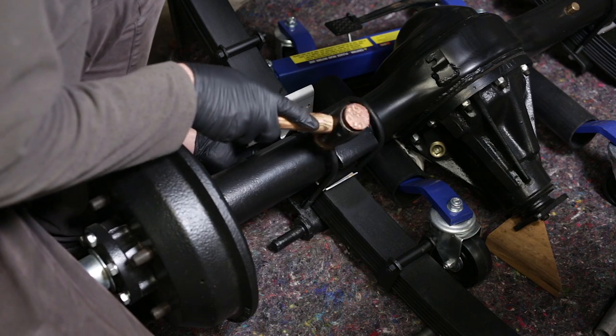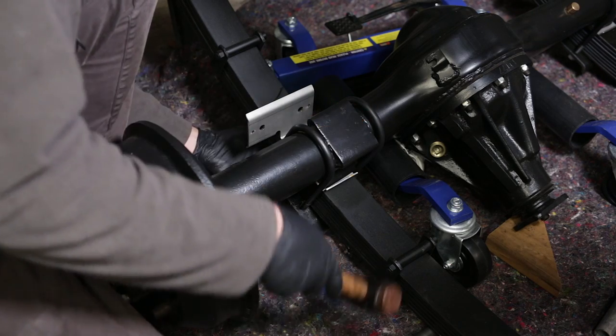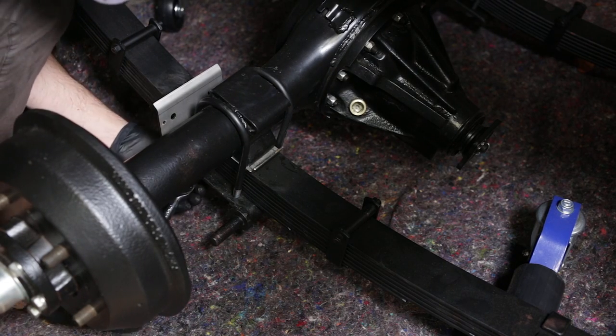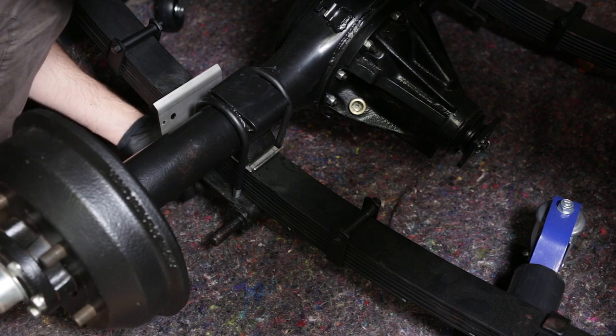And just in case anybody notices, because you internet commenters tend to be next level pedantic, I am using plain nuts to start with, just so that it's easy for me to spin them up by hand. You'll see I go back and change them for Nylocs once everything is held together.